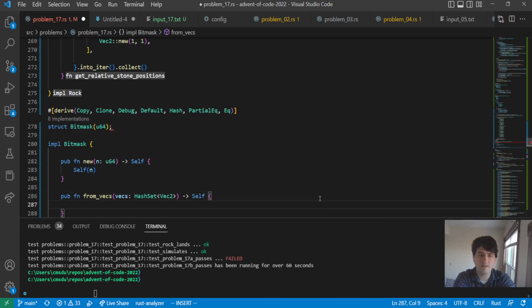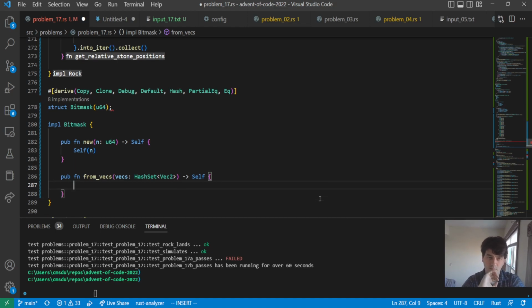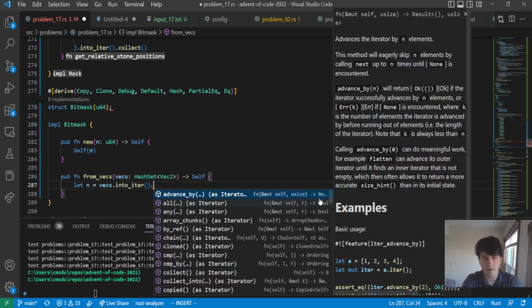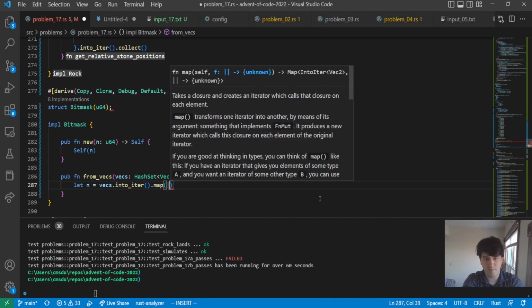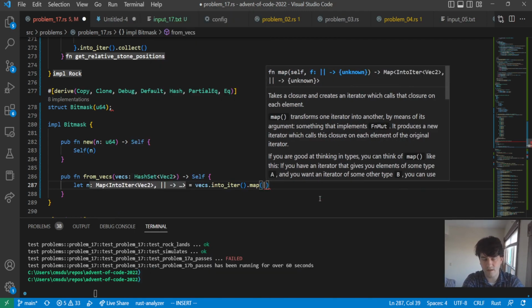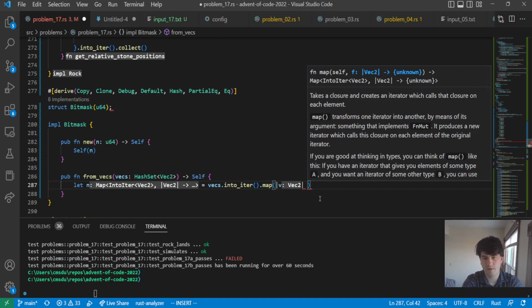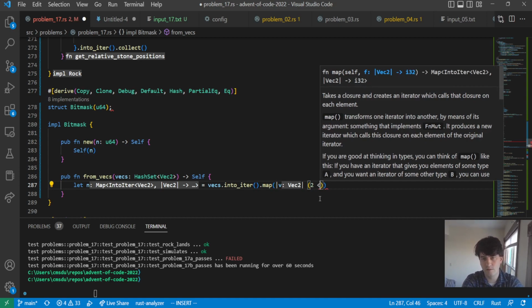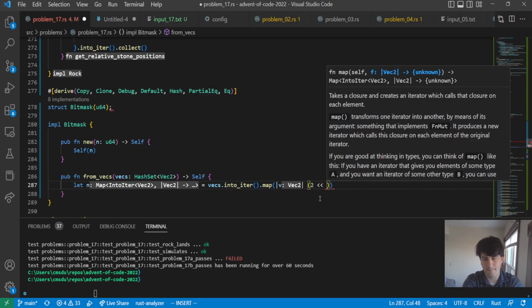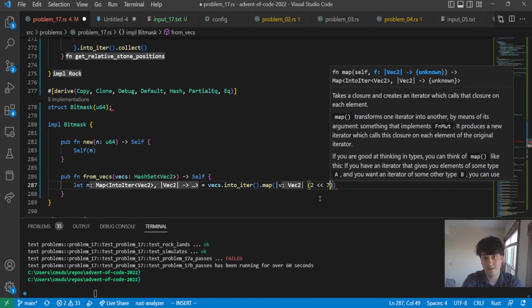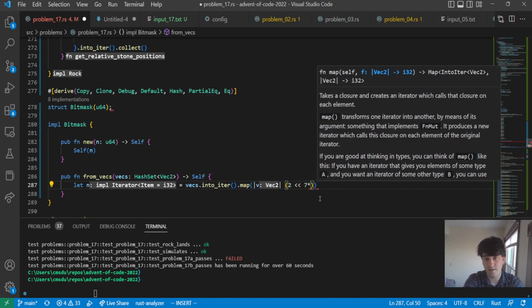And it does so by saying, let n be vex.into_iter.map. We're going to map each of the vectors by saying 2 left shifted by 7 times y.